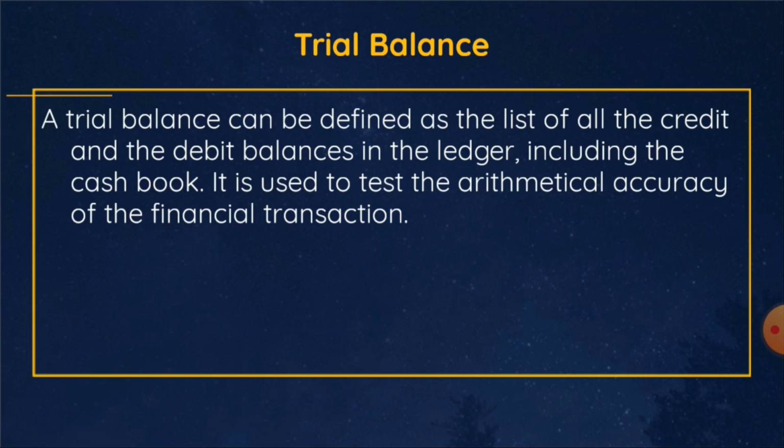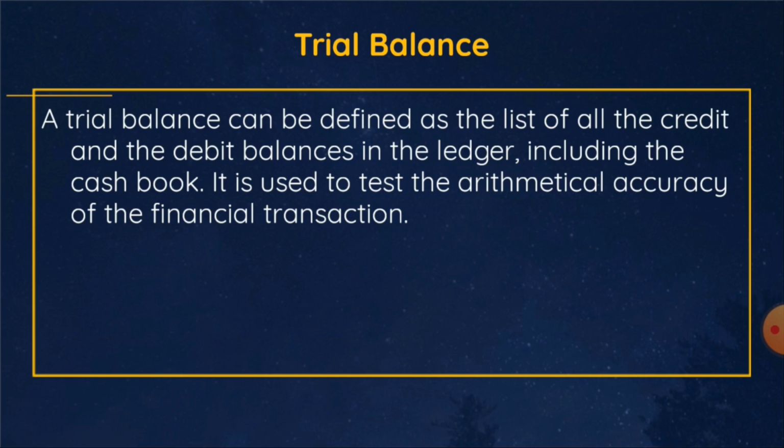If you remember, if we prepare a ledger at the end of the period, we are going to have a balance. If it is a debit balance, it will move to the trial balance. If it is a credit balance, it will also be moved to the trial balance. So a trial balance can also be defined as a test of arithmetic accuracy of the financial transactions.